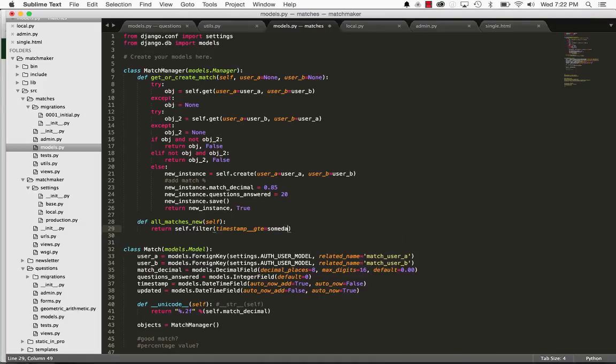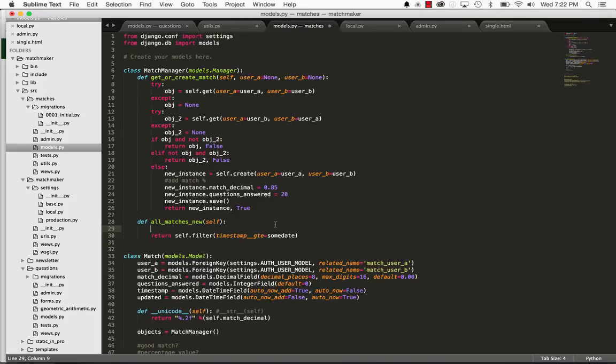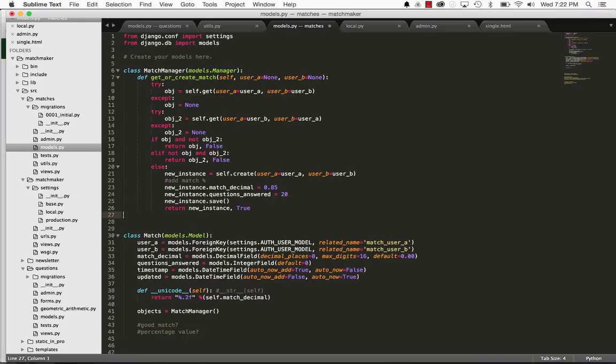Some sort of date. So you could set a date, and then you could say anything greater than that date, it will return back a queryset because we're using filter here. Where up here, we're using get, and then we're only returning an instance and a Boolean value. So there's all sorts of things that you could do with model managers, which we're just not going to get into because it's not necessary at this time.